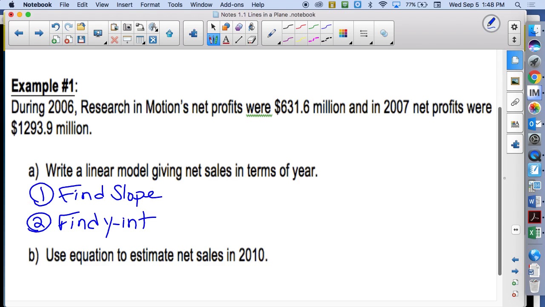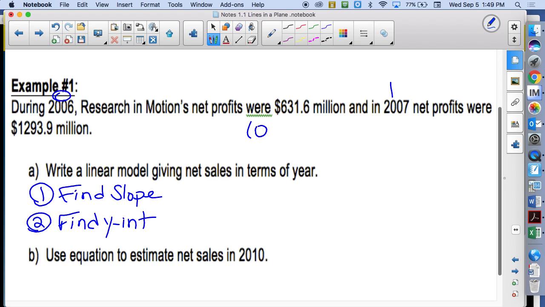Instead of using 2006, Chelsea, because that's a year, what number could we use to represent 2006? You could just use 0, you could use 1. We usually use a number to represent the year instead of plugging in that year into the equation. So since it's the first year they give us, you can use 0. You could use a 6 if you wanted to, because you're thinking maybe it starts in 2000 instead of 2006. But the first year they give you, you can treat as 1, or 0 for 2006, 1 for 2007.